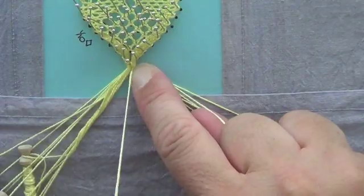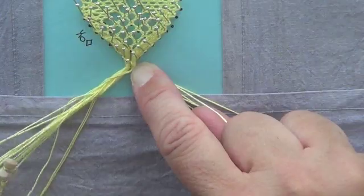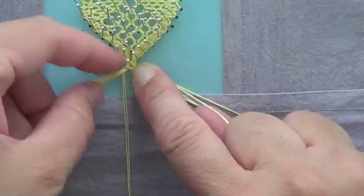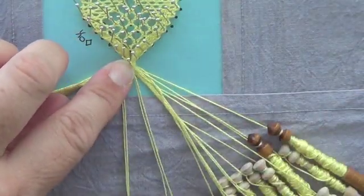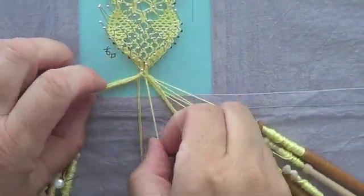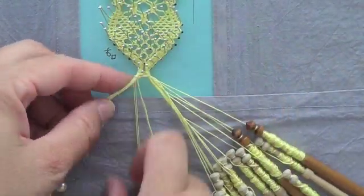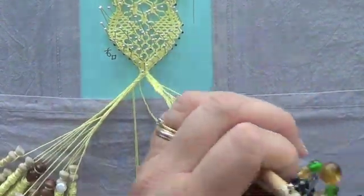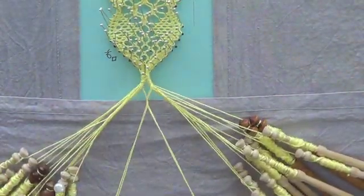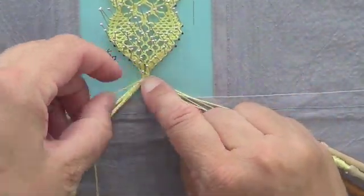Now you can hold it with your finger, go over, lift those bobbins, whoop, and you will most likely get tangled, like that. And then do the other side. Let me just zoom out a little bit. Okay, so those ones went over and under, these ones are going to go under and over. Okay, and when you do that, then just give these a twist. And we're going to do this probably about four or five times total.